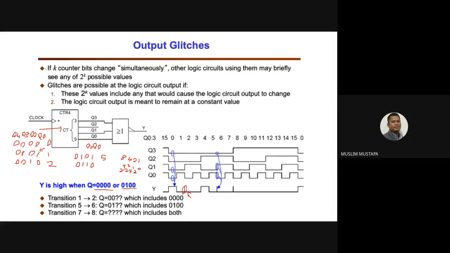Hey, sorry guys, silly mistake. Take Q0, Q1, Q3, right? Okay, I'm sorry, I just made you guys confused again. So Q0, Q1. If the change in Q0 is faster, it changes fast, I mean it turns into 0 before Q1 changes into 1, right? So what happens is it goes into this condition 0, 1, 0, 0. So that's why you see another glitch here. So this is wrong. We are not expecting this output. So that is what is meant by output glitches.